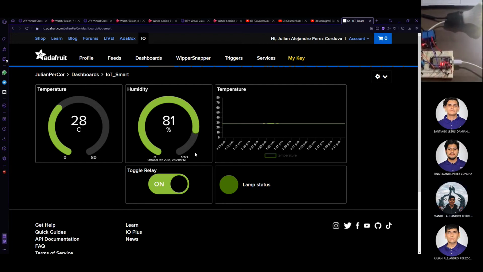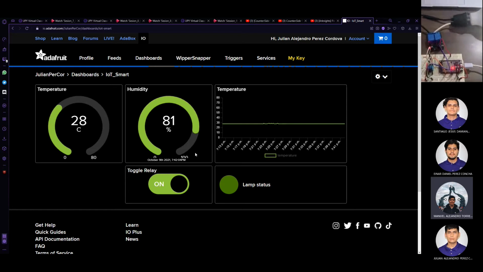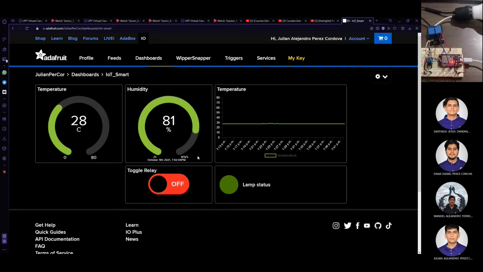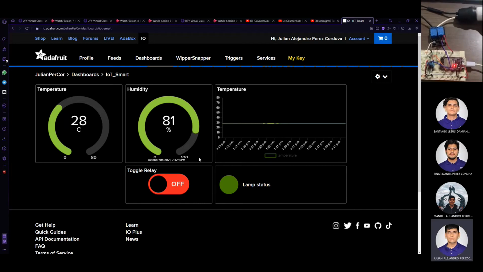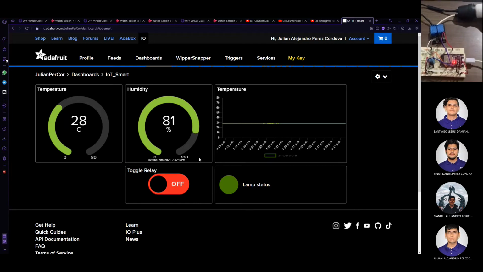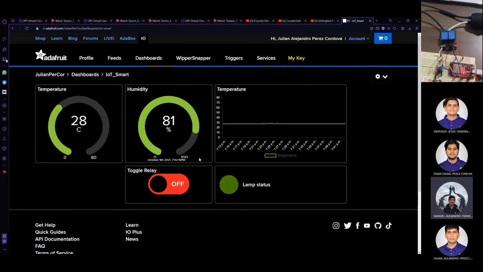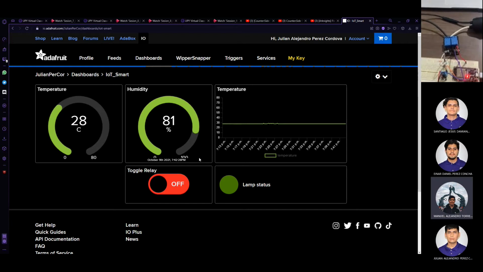Now we're going to do a little demonstration by turning off the relay. As we can see, the light bulb is turned off, but if we put the toggle on again, it will turn on.